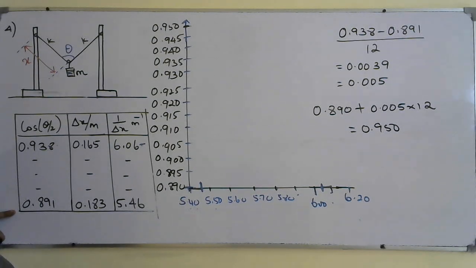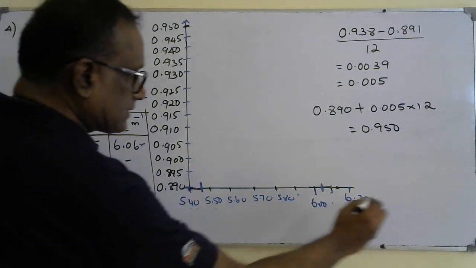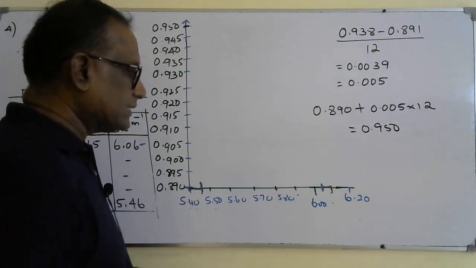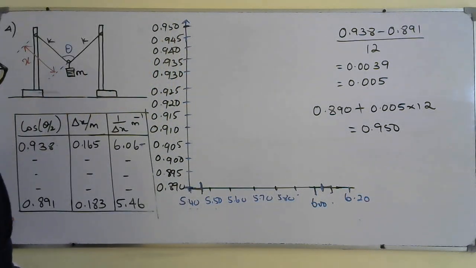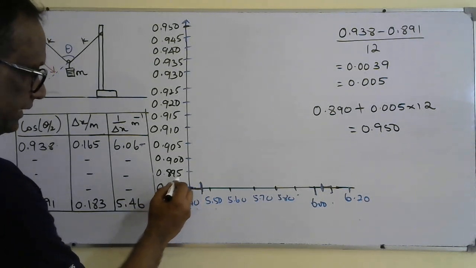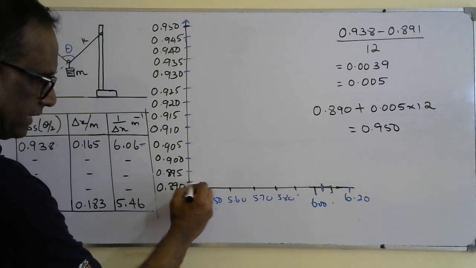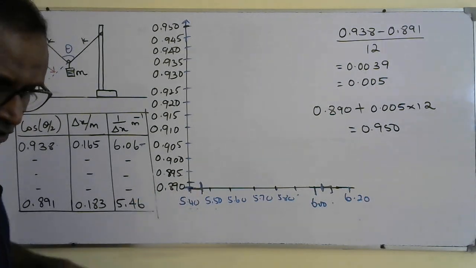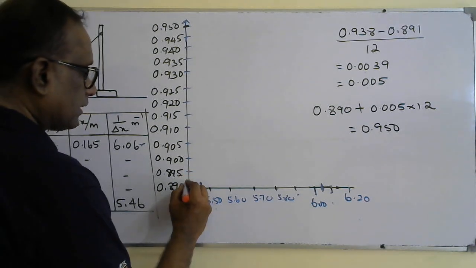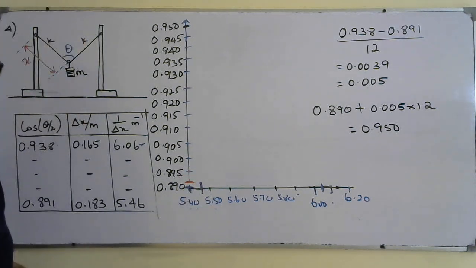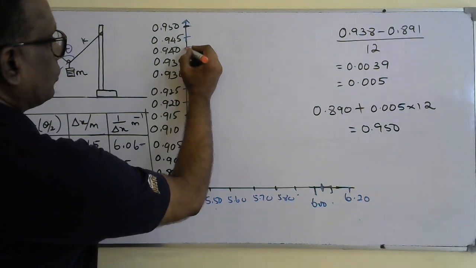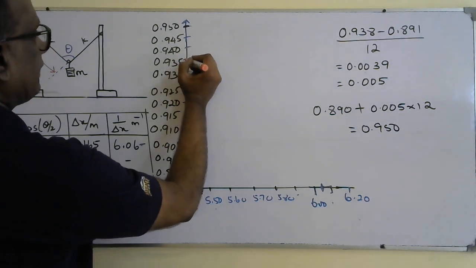I can show all the points. Say for example, here I showed the x-axis I am using between this point and this point, something like more than 70%. Here y-axis, first reading 0.89, 0.891, so 0.895, 0.891 will be somewhere here. 0.895 is going to be somewhere here. Then 0.938, so 0.935, 0.940, 0.938 somewhere here.